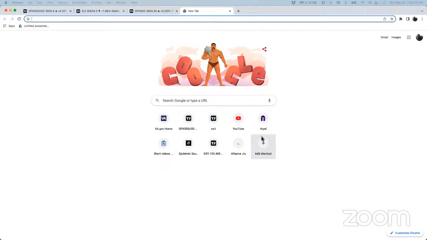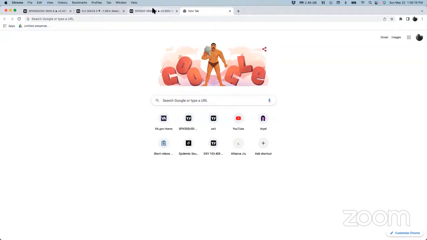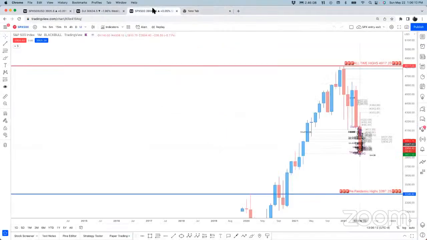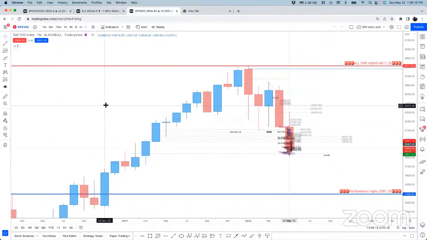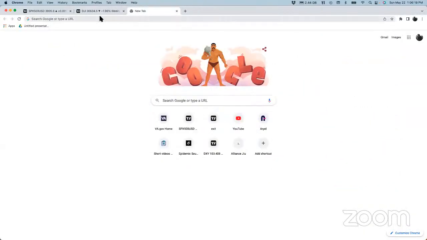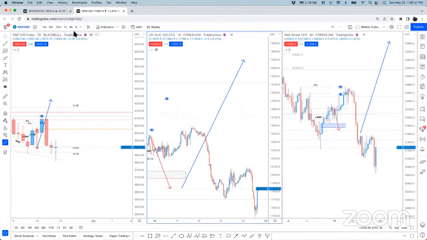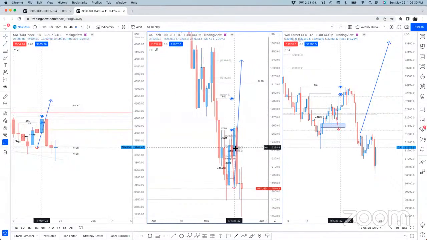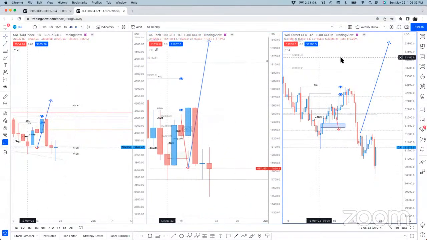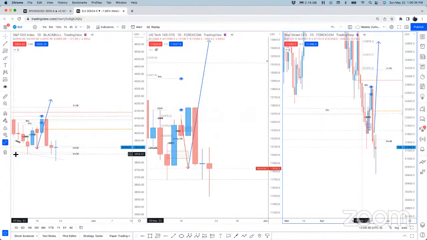There are some really good examples of divergence between US 30, NAS, and SPX, because they pretty much move the same way. But there are some things you can point out outside of it where you can see that divergence. Let me just pull it up. The better place to see it is on the daily. Since that's where we're going to start, I'll go over that real quick.